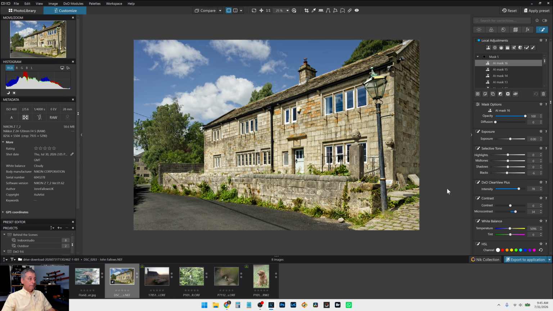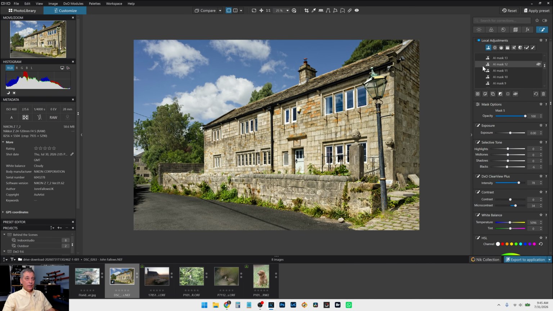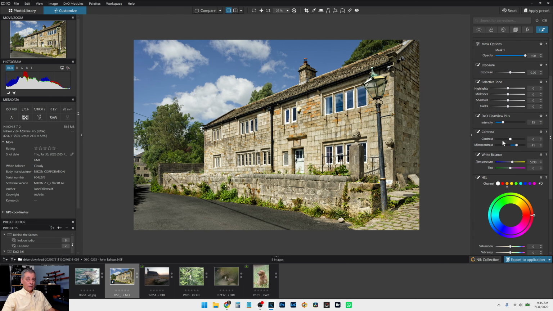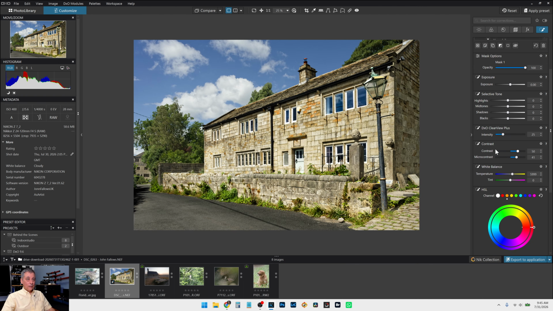Let me go back to the building. This one. I wonder if I just add some regular contrast. I think that's it. Okay.